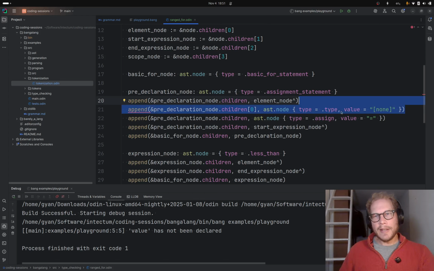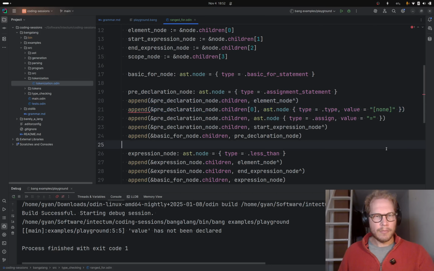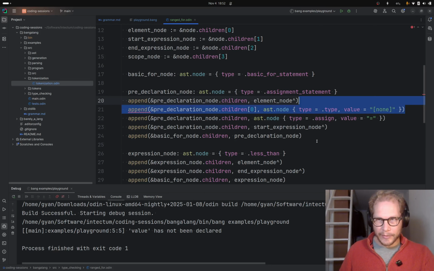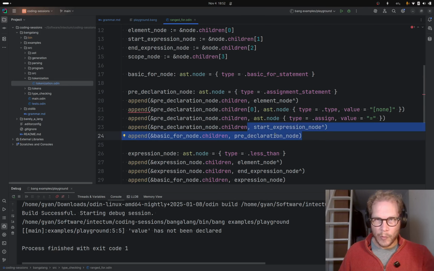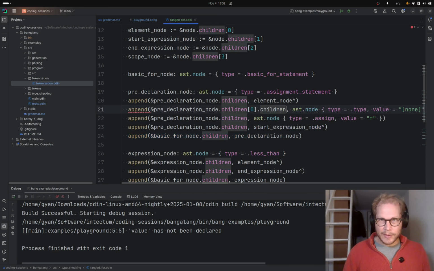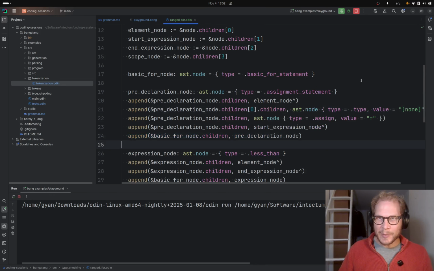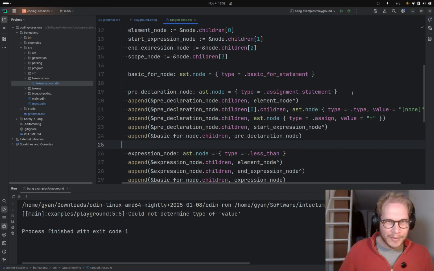Because it has a type, even though it's none, my type checker will consider it a declaration. So it won't say, hey, what's value? Because we're declaring value now. But it will require the type information from here, which honestly I don't think it's going to get. So probably now it's going to say cannot determine type. Yeah, could not determine type.